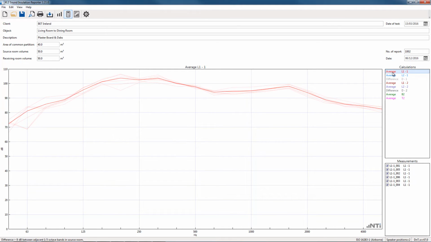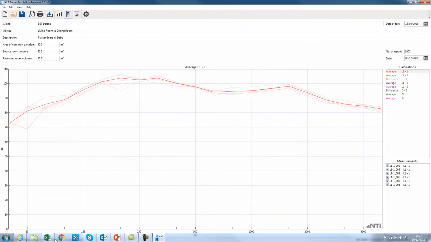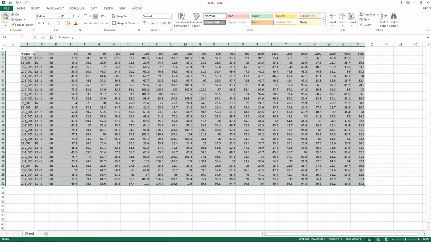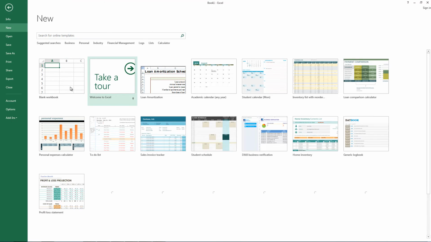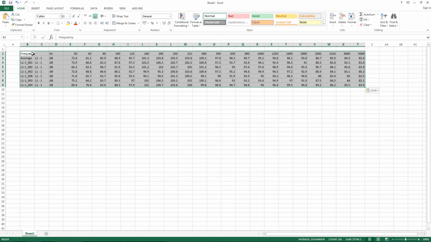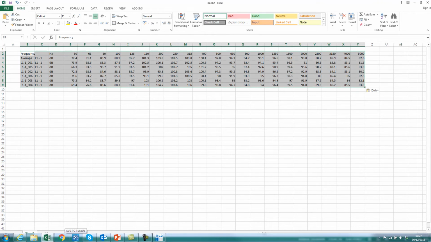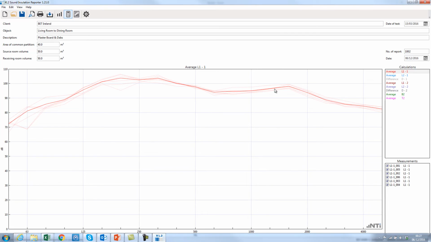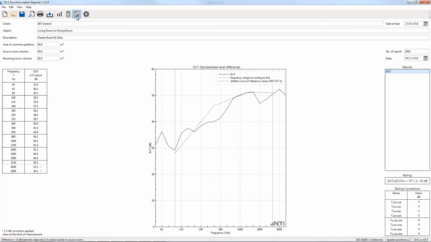So if I wanted to take this data into a spreadsheet, I just click on copy and then paste that in. Let's have a new spreadsheet in this case. Paste in that whole block into a spreadsheet. Could be the Citrix spreadsheet, or it could be anything else you happen to be using. But ultimately the result is here.